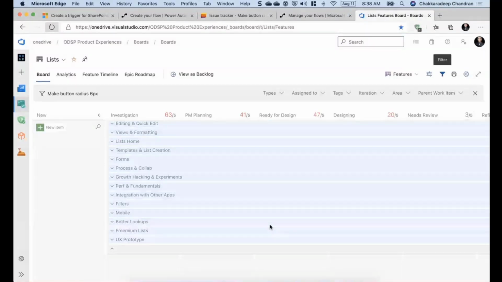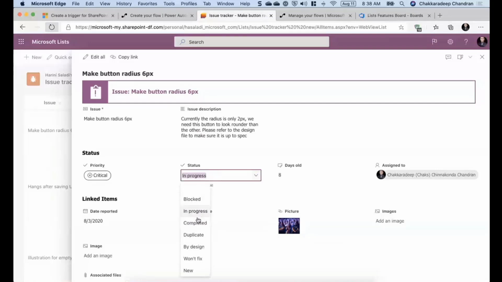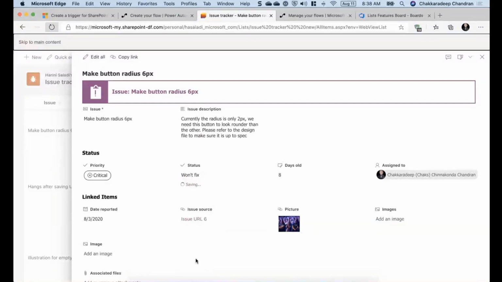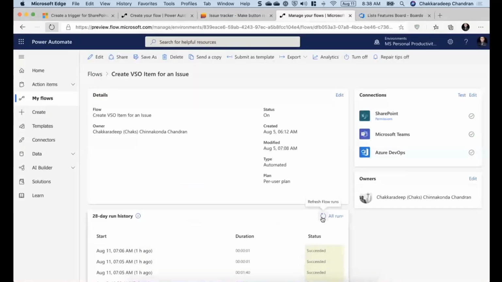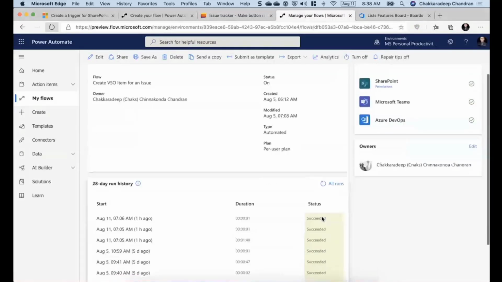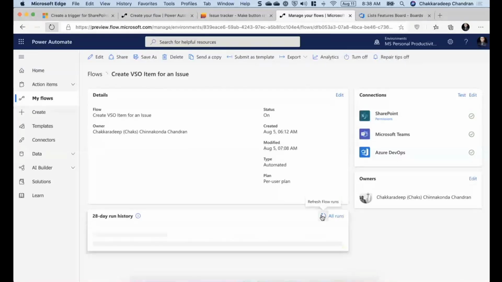So I'm going to go back, change to won't fix and save this. And let's see, now it's going to be a waiting game to see when this gets picked up. But this is going to get picked up in a minute, and it's going to run the flow.